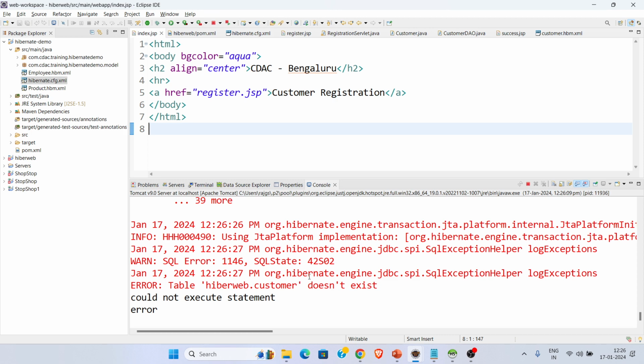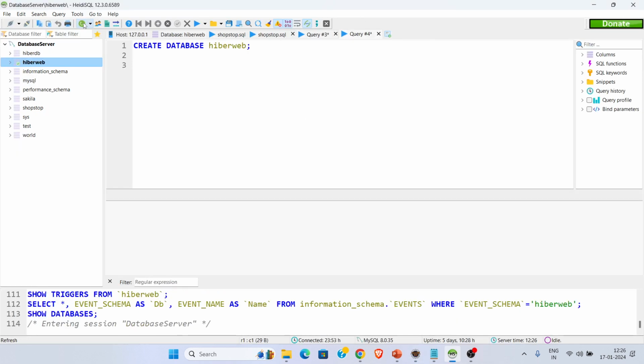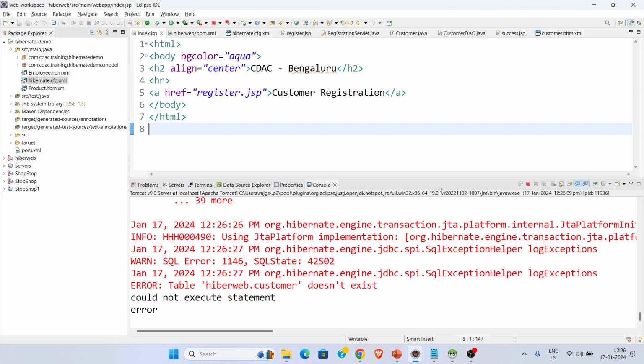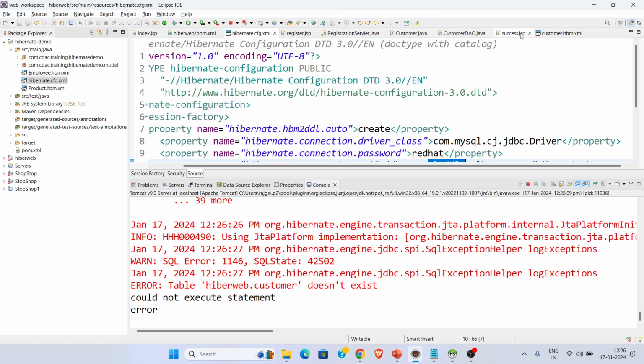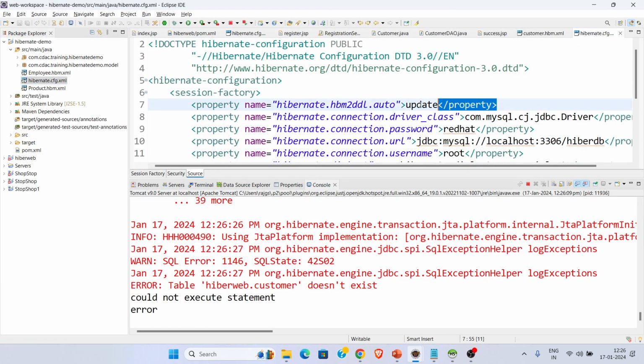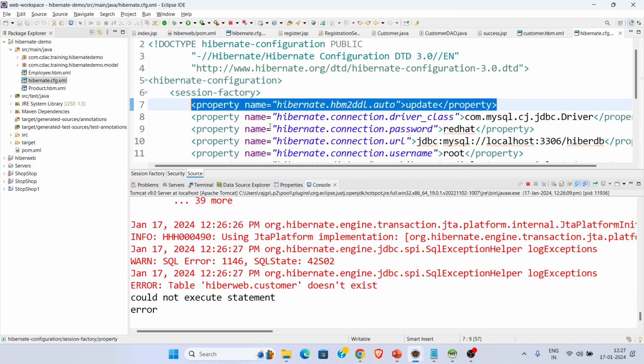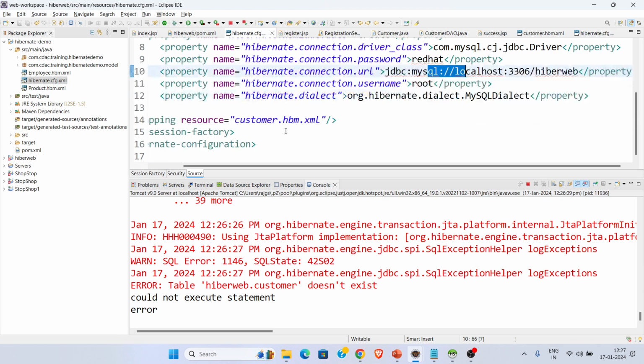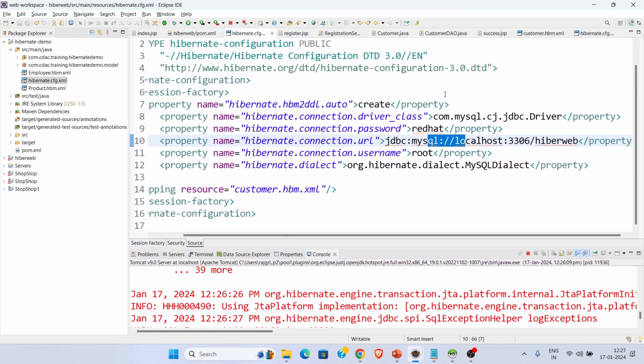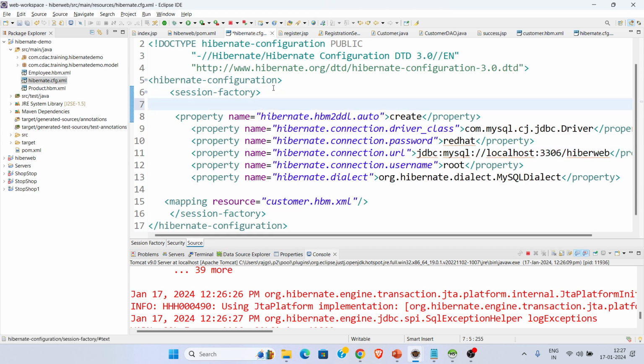Table hyperweb.customer does not exist. Yeah, again a problem with this. Any issues here? Correct, no?